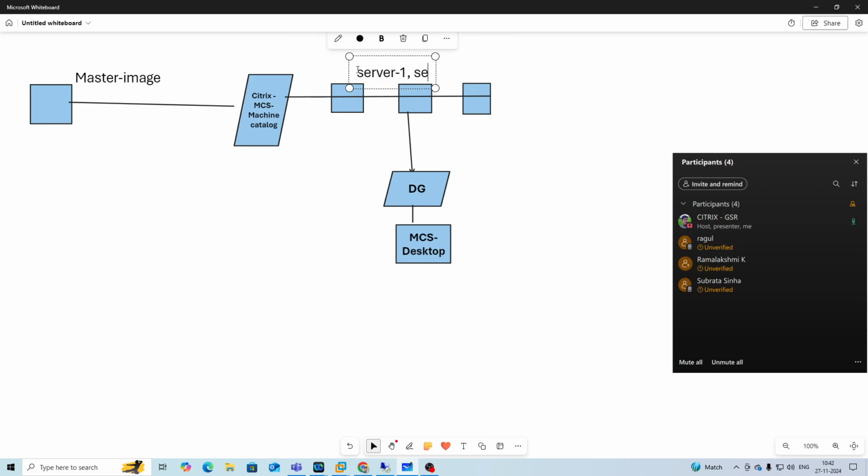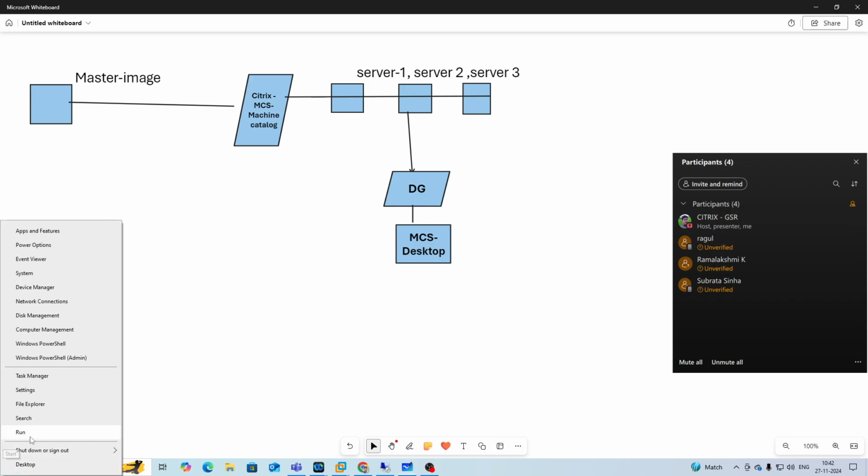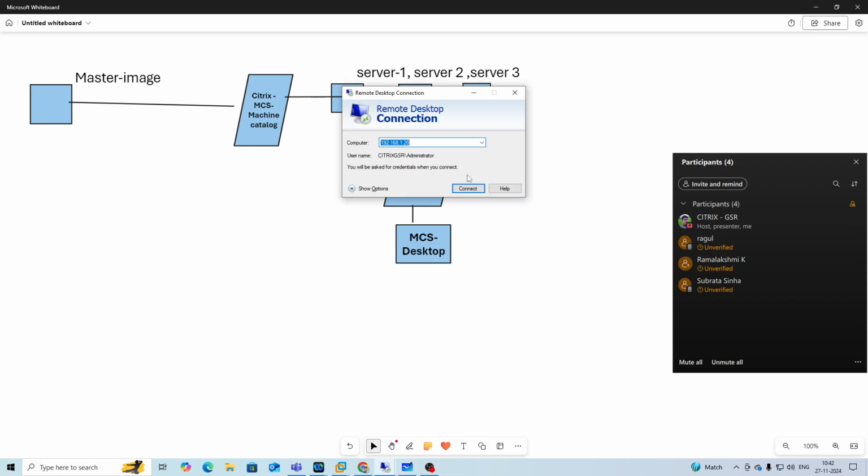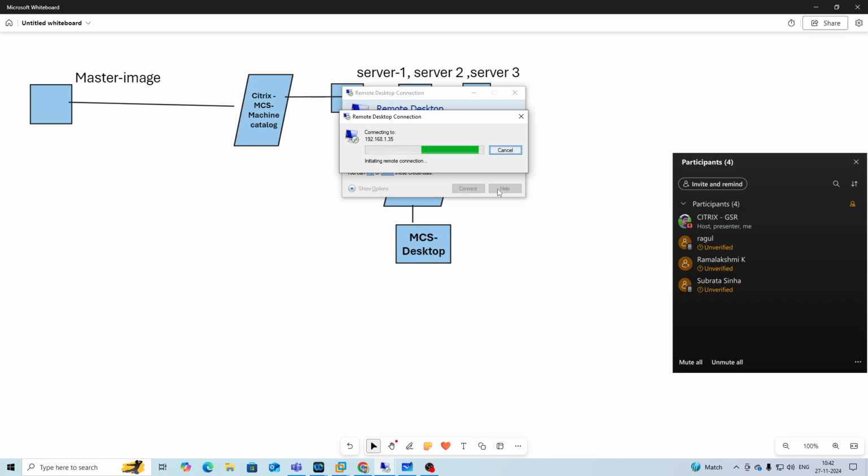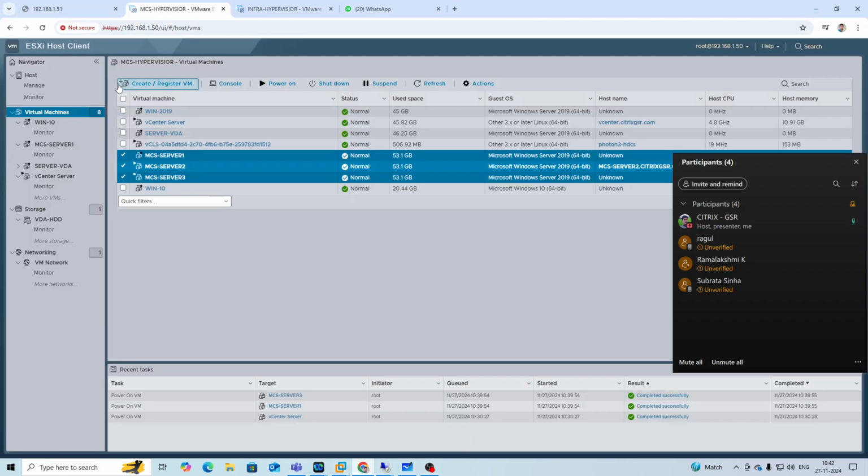Server one, server two, server three. What is the IP address of this machine?